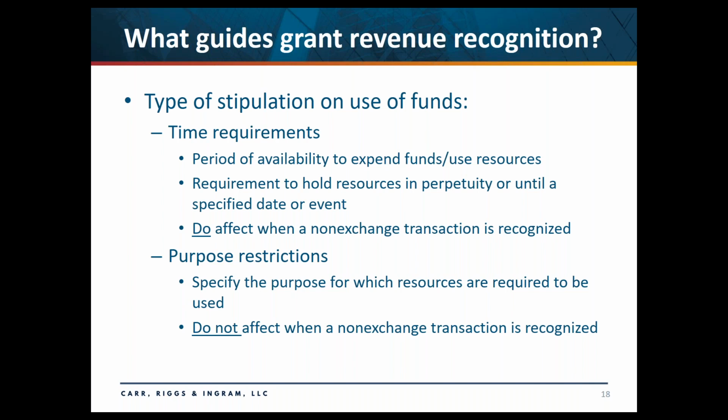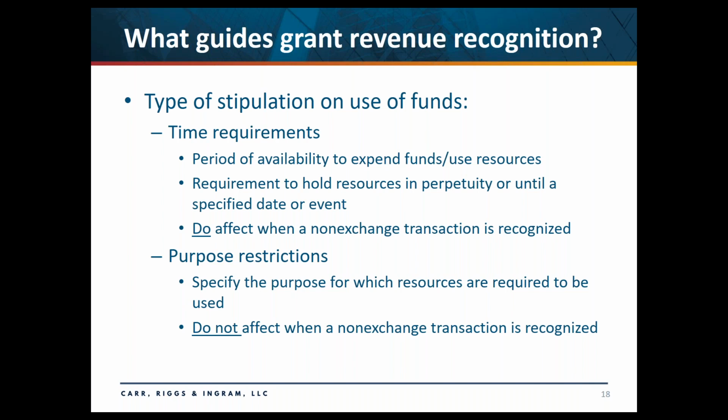Well, when you think of grants, we have different kinds of requirements tied to our grants. If you've listened to me speak before, you know I get on a bit of a soapbox about certain GASB things I don't agree with, and this is one that I think could be a lot clearer. But GASB says there are some stipulations on use of funds, some of which are eligibility requirements that guide revenue recognition and some of which are not.